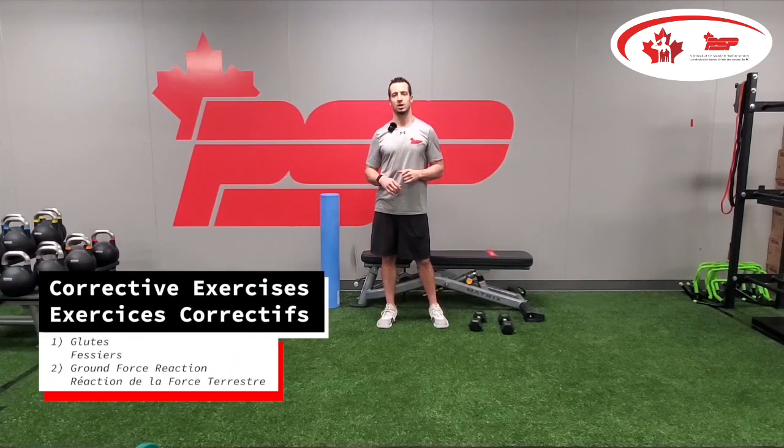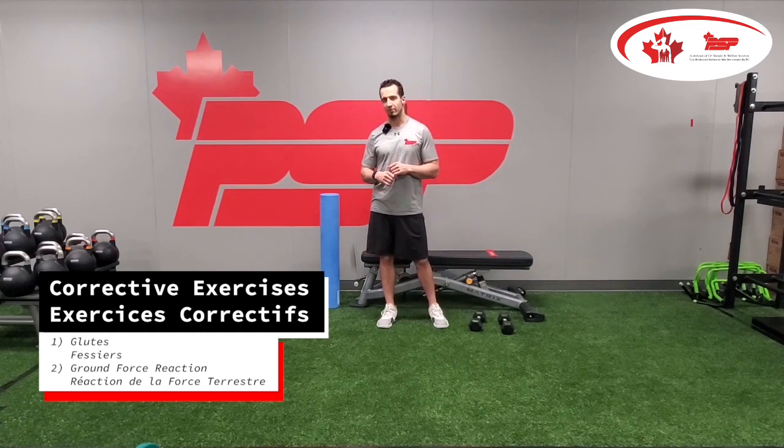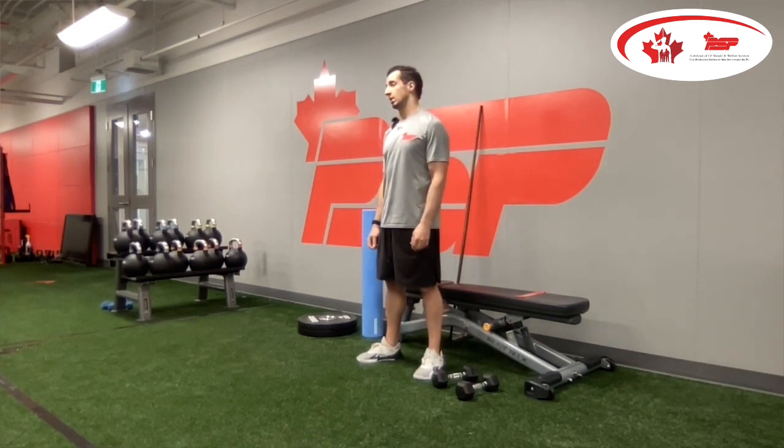We're back here, week 3, day 2. We're working on corrective exercises. We talked about the hip hinge on the first day with the mobility, and Marc-André has mentioned the importance of that hip hinge and the importance of the active versus passive posture. So what we're going to do today is go over exercises that will help strengthen the areas that are needed for the hip hinge. Those areas are the glutes, and also what we call ground force reaction. So in that active position, being able to push off the ground and rotate through the swing.